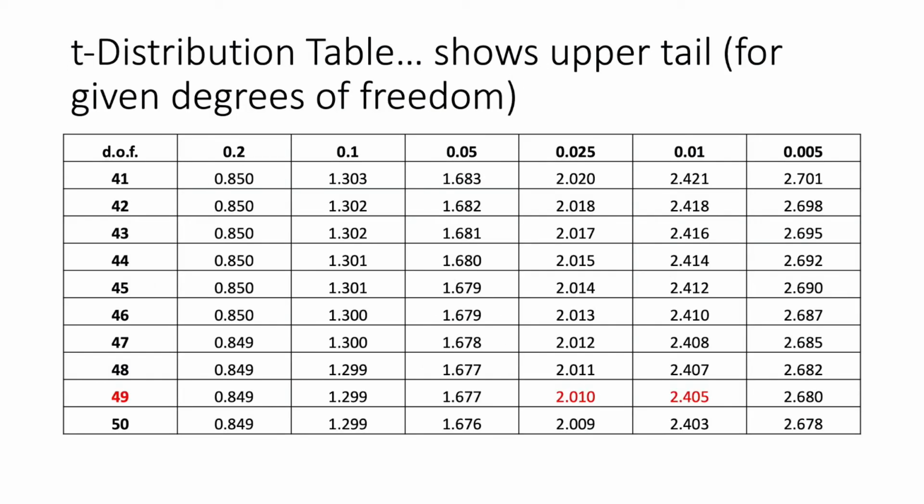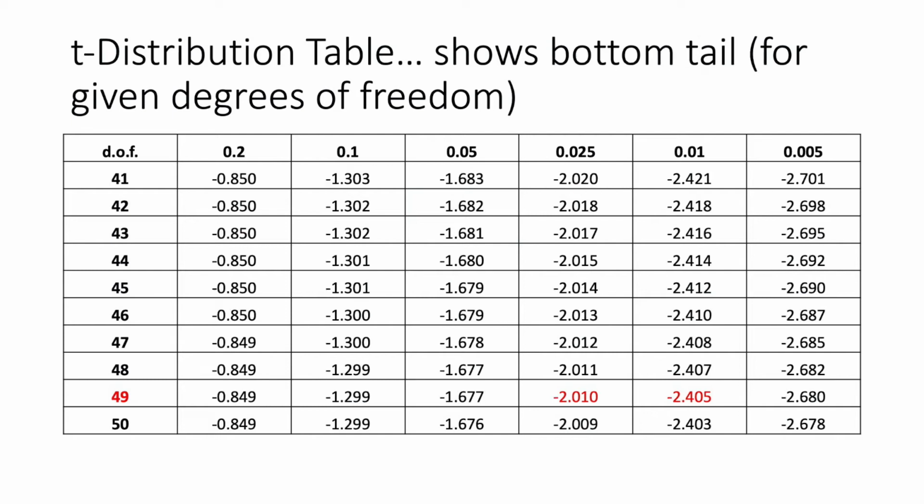So to take that t-statistic and find the corresponding p-value, of course you have to go to the t-distribution table. You might remember that your standard t-distribution table shows an upper tail for given degrees of freedom. Since we had a sample size of 50 bottles of conditioner, we have 49 degrees of freedom. Of course, you look at this t-distribution table, you only see positive values, but bear in mind that the t-distribution is symmetric, so just like magic, you can turn all those positive values into negative. And now we're just at the bottom tail of this distribution, which is where you want to be because you have a negative t value.